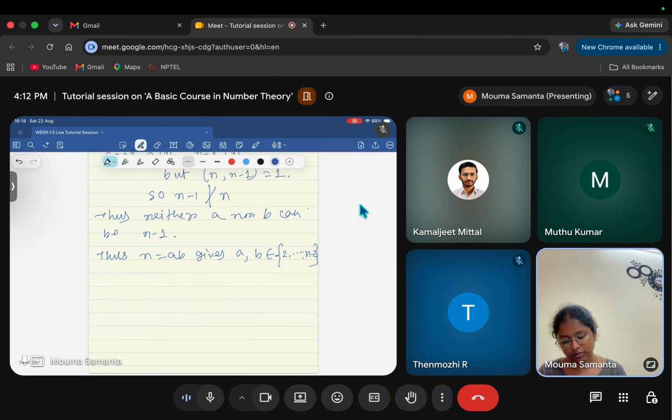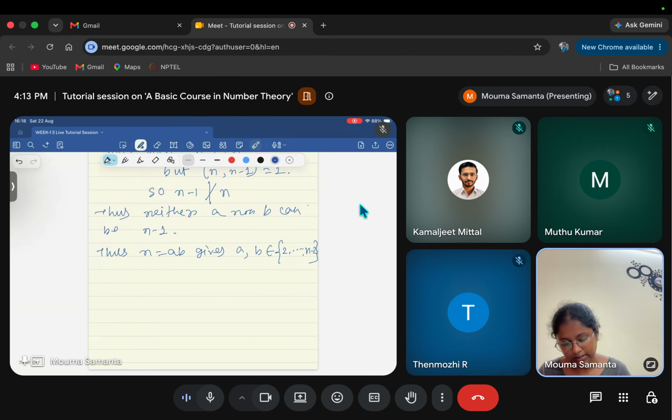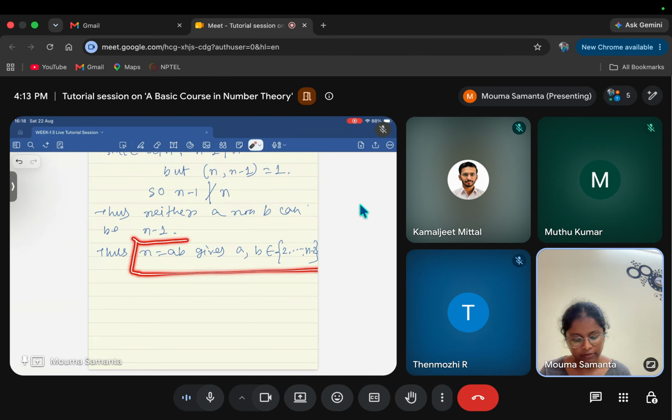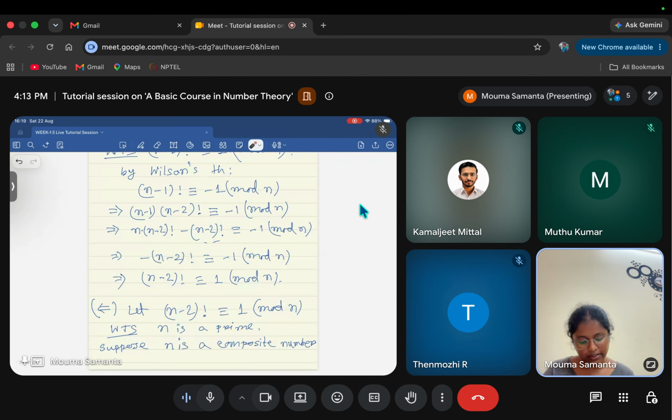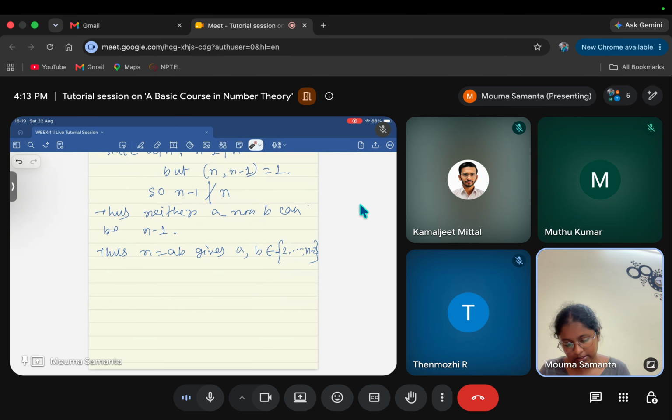Now here also, we have this condition, after assuming n to be a composite number, we are getting this one only. Now what is our aim? Our aim is to find some contradiction to the hypothesis, meaning this was the given condition to show the reverse direction. So anyhow we have to get some contradiction to this fact. So for that, let's see what happens.